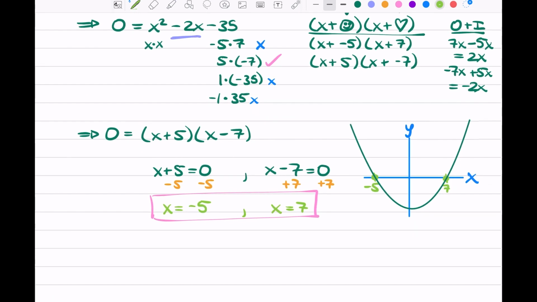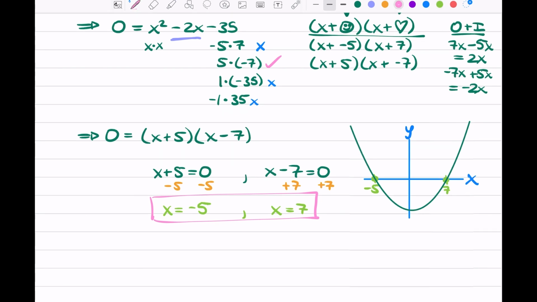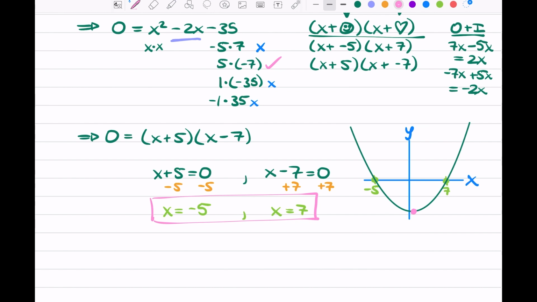Now this is a rough graph, of course. If you wanted to make it more precise, you could calculate where the vertex is. It might be here. It might be all the way down here. And in that case, you'd have a parabola that looks like this. The parabola is still going through the roots, but it looks a lot different depending on where the vertex is. So you can always make your graph a little bit more precise by adding more points.